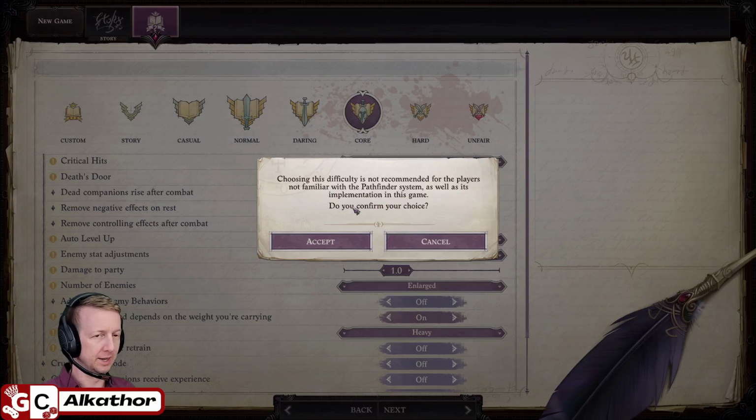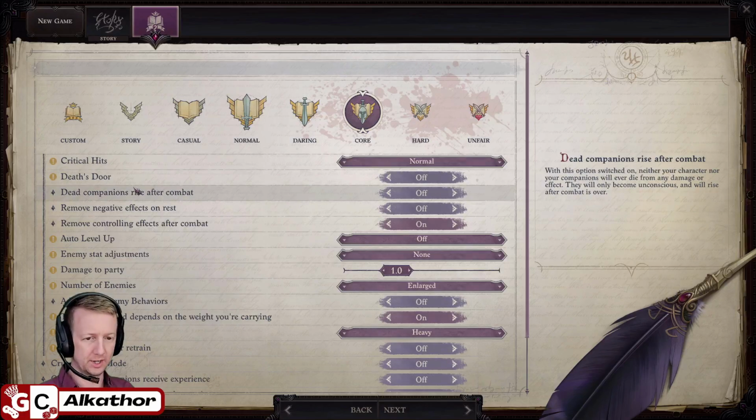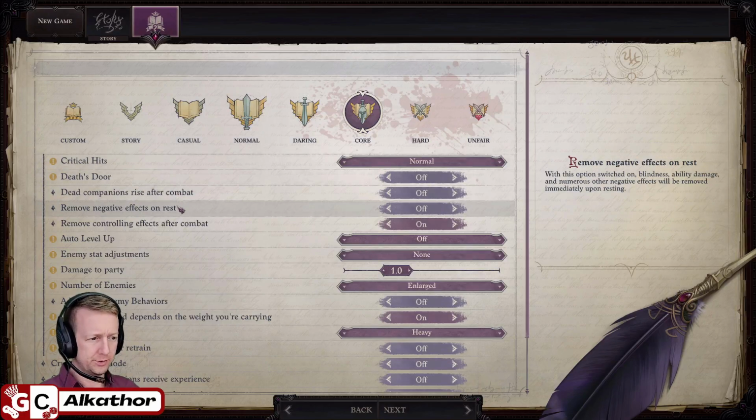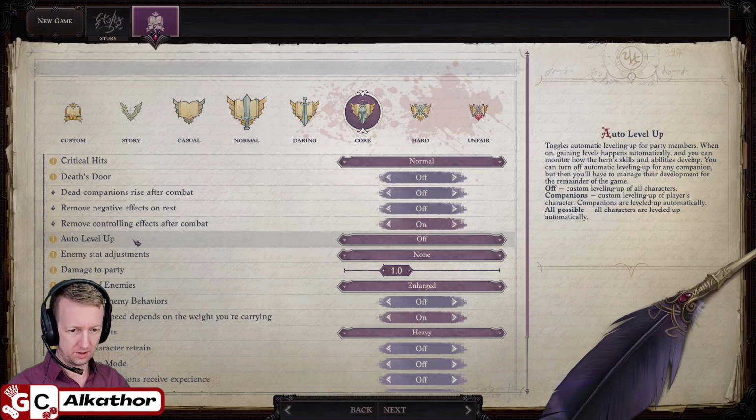I have been playing it since its inception. I'm sure there's stuff I don't know, but we'll figure that out as we go. So let's see, critical hits normal, we got all this here. Remove controlling effects after combat, frighten, paralyze. Okay, that's a fair one to have because those effects will end anyway. That's just a quality of life, really.